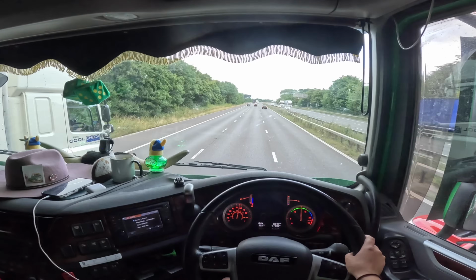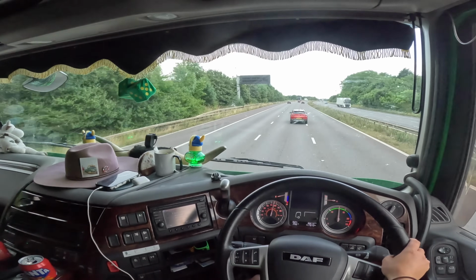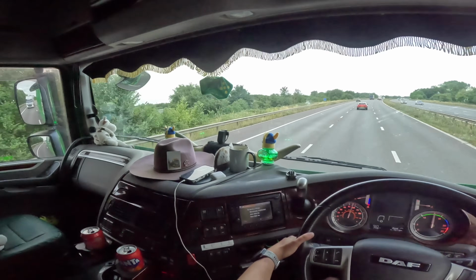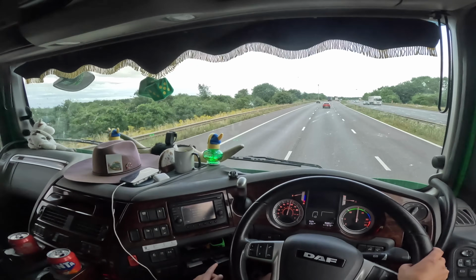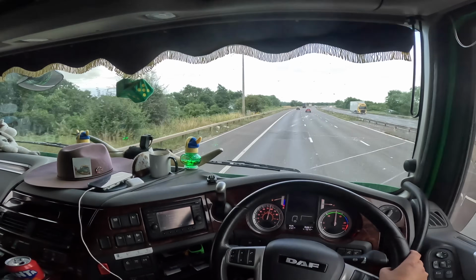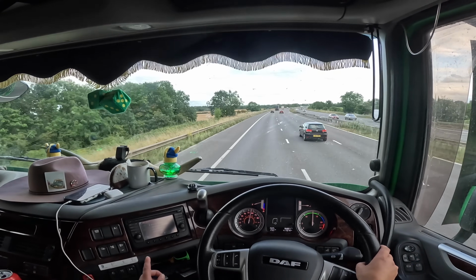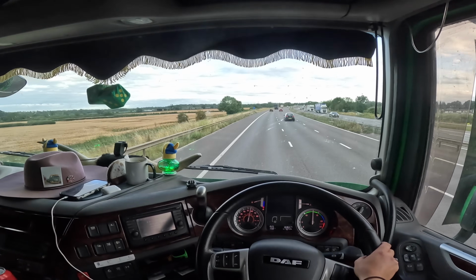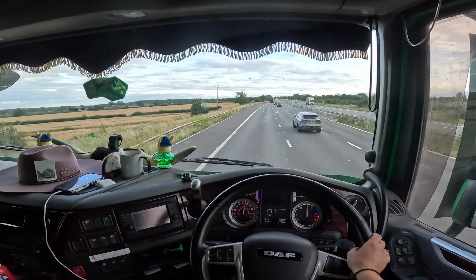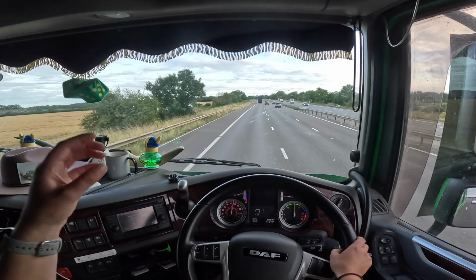So yeah, not too far away from home now. I say home, I am actually having a night out at home, just up the road, in a field, because I'm loading early and I need to start early, which means that I need to put my card in early, but I can't do that because I'm still driving right now. So if I stop at the field, I can start early, because I will have my time off. But if I go back to the yard, I won't have my time off, even though the yard is 15 minutes away. All makes a difference. But yeah, we're gonna carry on back home.